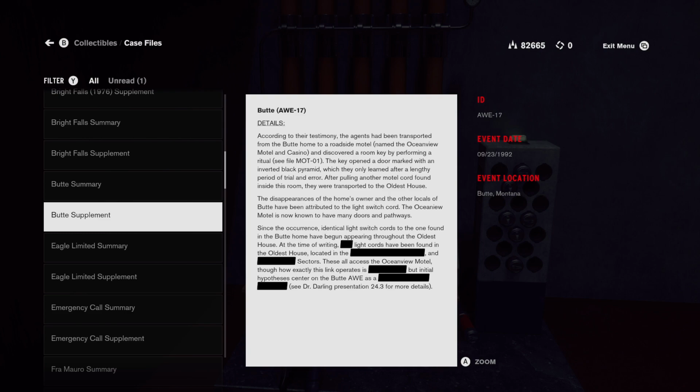The Ocean View Motel is now known to have many doors and pathways. Since the occurrence, identical light switch cords to the one found in the Butte home have begun appearing throughout the oldest house. At the time of writing, redacted light cords have been found in the oldest house, located in the redacted and redacted sectors. These all access the Ocean View Motel, though how exactly this link operates is redacted, but initial hypotheses center on the Butte AWE as a redacted. See Dr. Darling's presentation 24.3 for more details.